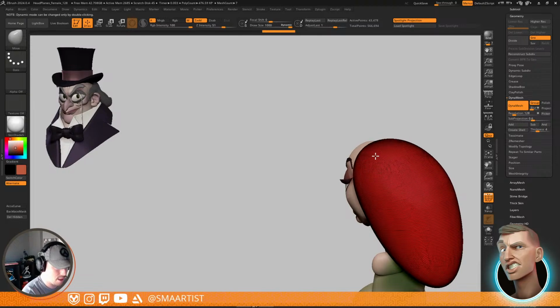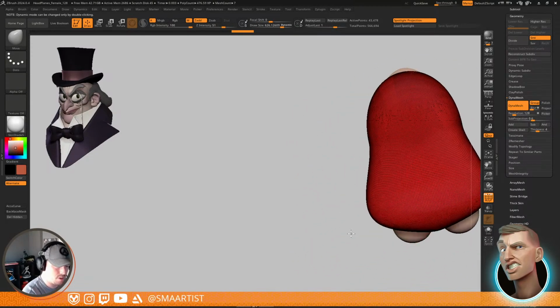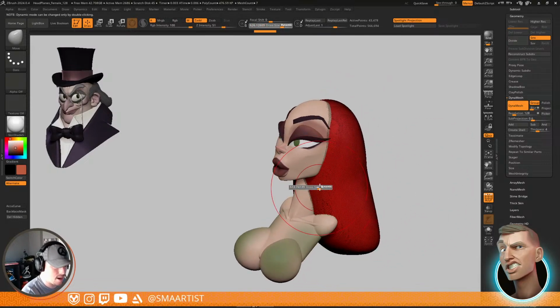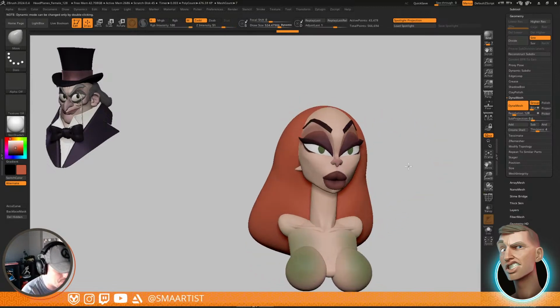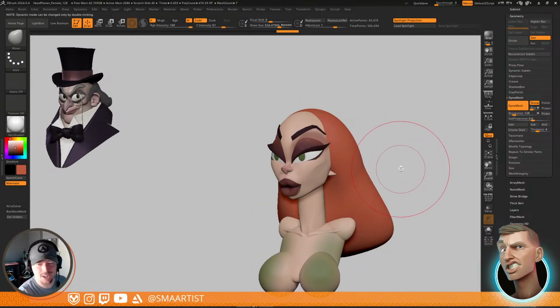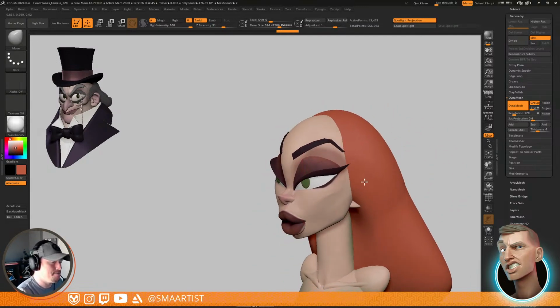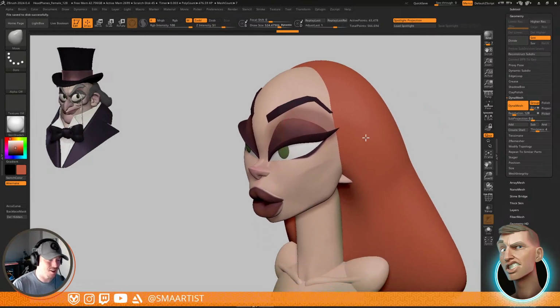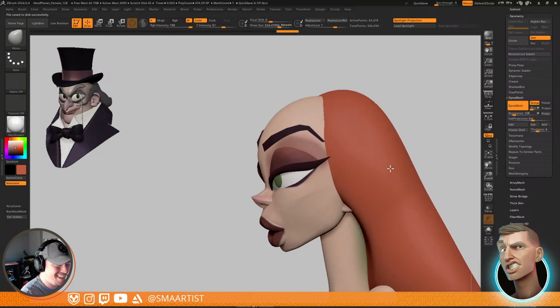Let's start pulling that out, pushing this in. Let's maybe build out a little volume to the side here. This definitely needs to come in some so that it's not overlapping too much. Now it's starting to look like Angelina Jolie. But interesting. In fact, maybe what I'll have to do at some point is take this and turn her into Maleficent or something like that. That could be something, right?